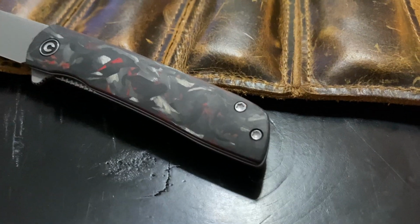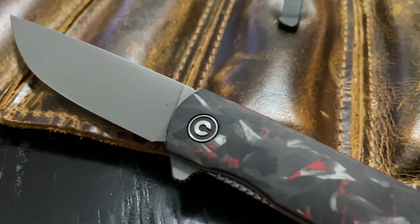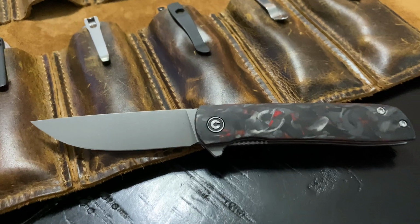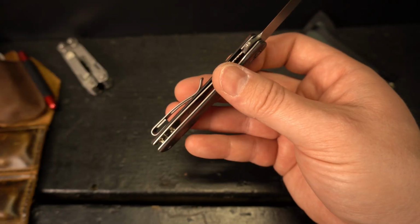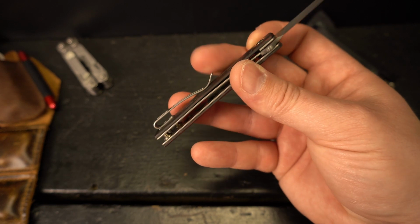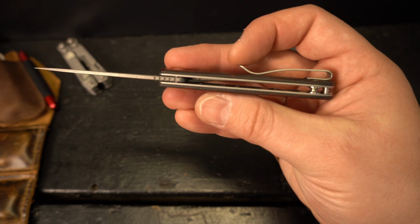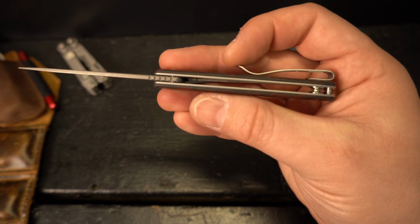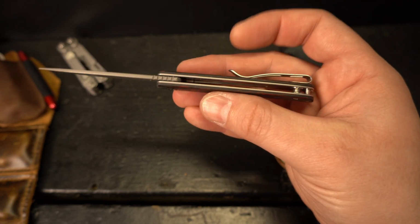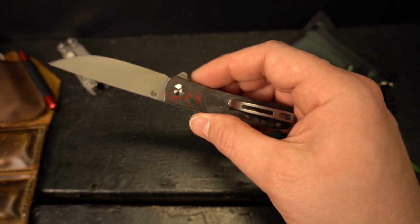It does have the coated Nitro V steel. It is a Brad Zinger design. It does have the milled, and I don't know how well you can see that from here, but it does have the milled liners to help reduce the weight. Although I do not love this pocket clip, Civivi always wants to have this ridiculous taper on the tip here. It's just too high and it's pointed up too much. It needs to be probably half the size of what it is, and then milled down just a little bit. I really do like this knife.